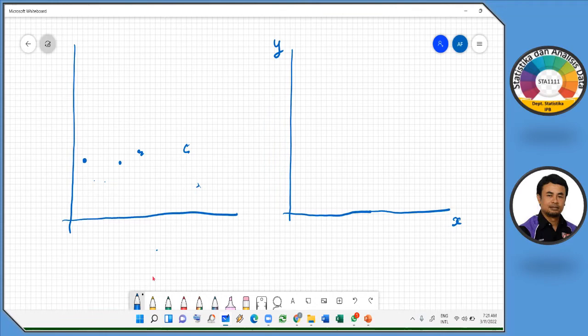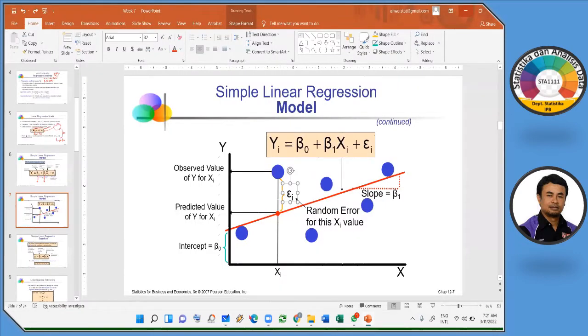Okay, so let's say this is the point of our data. The points are here, here, here, just as an illustration. In order to find the line, let's say assume that the line is somewhere here. Sorry, let me use a different color. Sorry guys, I think I have a problem with my whiteboard.